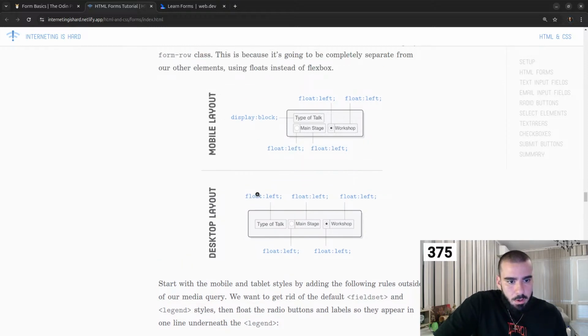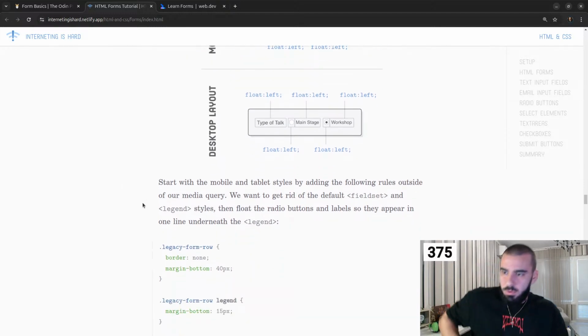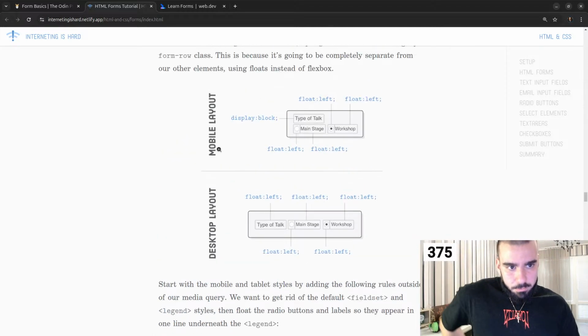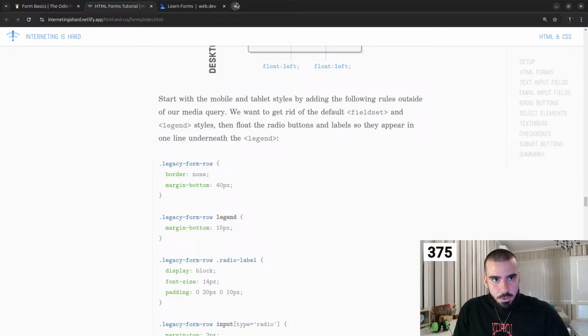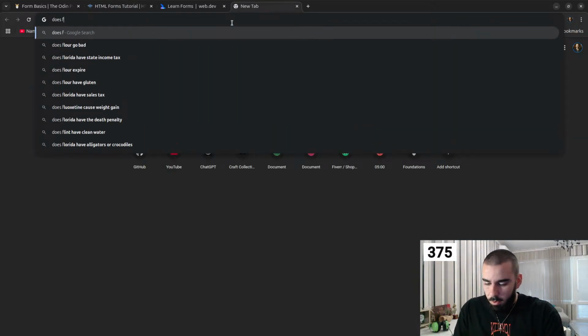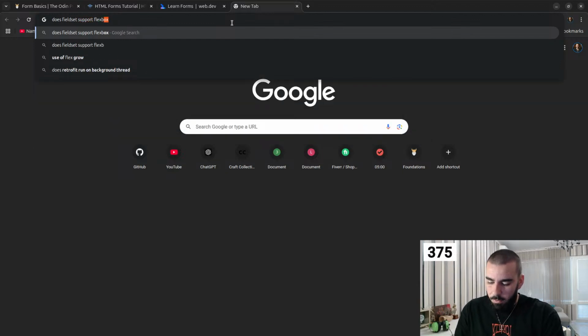Okay, so mobile layout and desktop layout, they're using floats, which I don't know if anyone uses nowadays. Let me check because I'm curious. Do fieldsets support Flexbox?